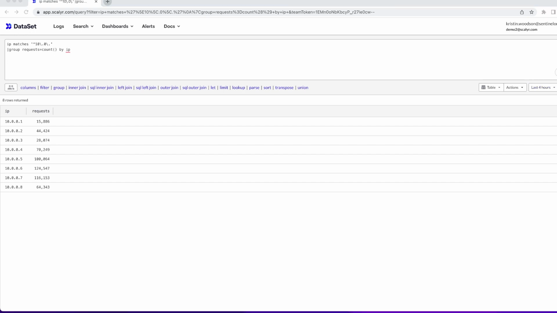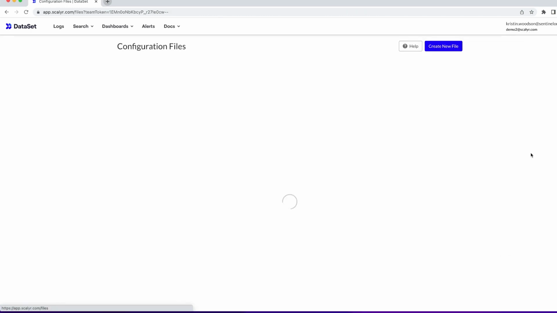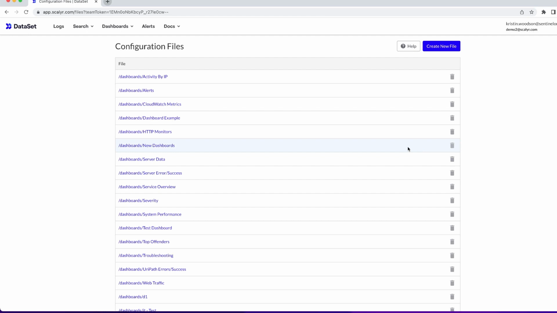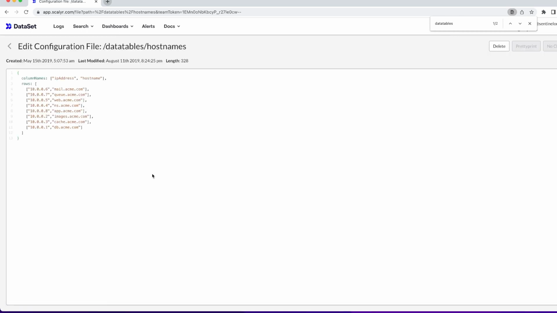However, what I'd like to do is use a lookup command to map from IP address to host name. So the data tables are stored under the config files. So I'm going to navigate here to my config files located on the menu on the right-hand side in the UI. And when I go to my config file section, you can see on my demo account here, I have several data tables. Just going to type in DataTables, and we're going to click into my host name.